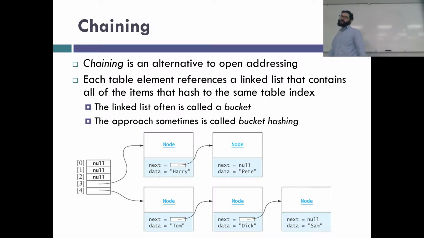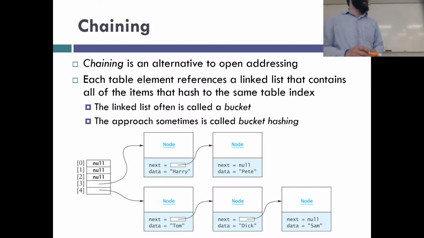The other grand strategy that we use to resolve collisions is to just accept that they happen and use something called chaining. It's also sometimes called bucket hashing, because rather than having an array of entries, we have an array of linked lists. Rather than one space holding just one key value pair, each space holds a bucket of key value pairs, essentially a linked list. This one is actually really intuitive. It works exactly the way you think.